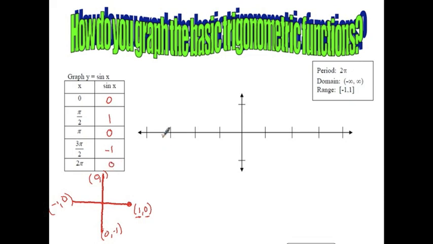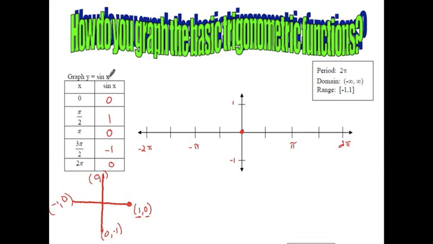So when we start graphing these things, one of the critical things is you always have to label your units of measurement on your x and y axis. Okay, and since I have these points that I'm going to graph, I'm just going to start with those. 0, half pi, so this would be pi, and this would be 2 pi. And going backwards, this would be negative pi and negative 2 pi. And going up and down, let's just go 1 and negative 1. Okay, so the sine of 0 is 0. I'm just going to do this one, then I'm going to show you how I go about graphing these when it's not just the parent function like this.